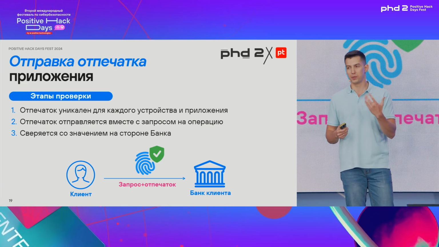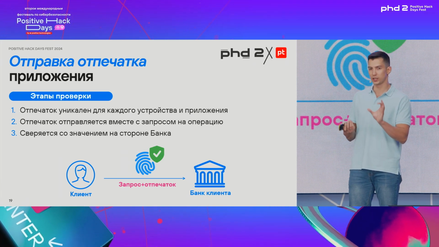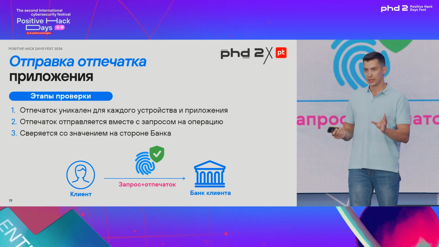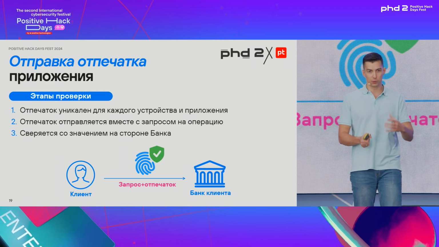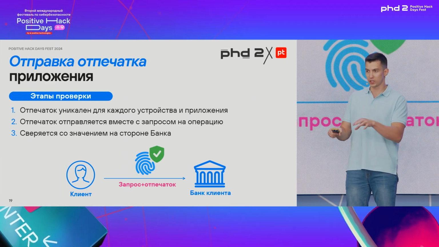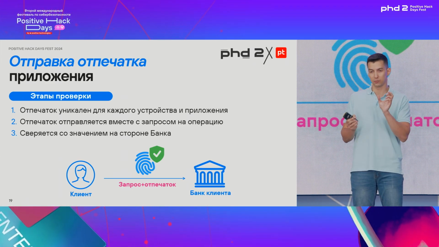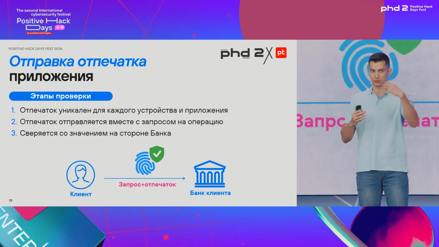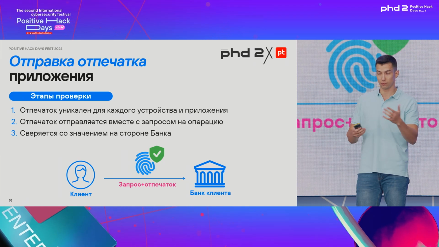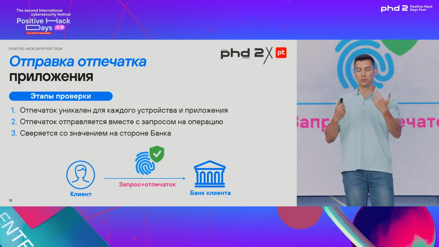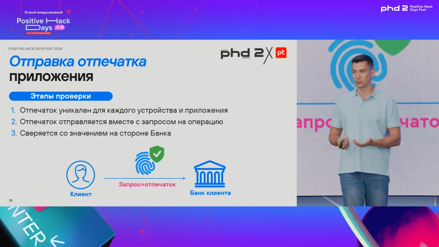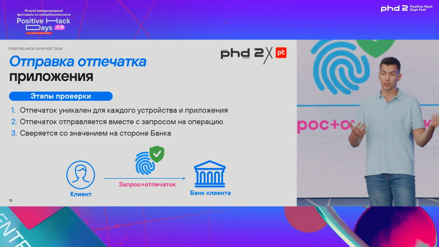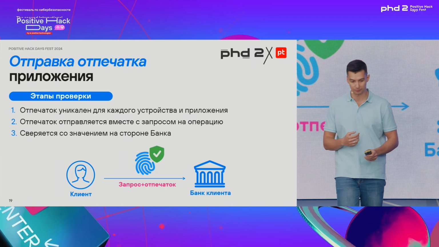sending a blueprint or a print of an application. Whenever you do the first installation, you always get some kind of print of this app, like a fingerprint. It's unique. And an inquiry from another phone along with yours could be sent. There's always this unique fingerprint of an app being sent. So the banking server compares the fingerprint from when you made the first entry or installation with the one being sent today. And this is how we can avoid this attack.